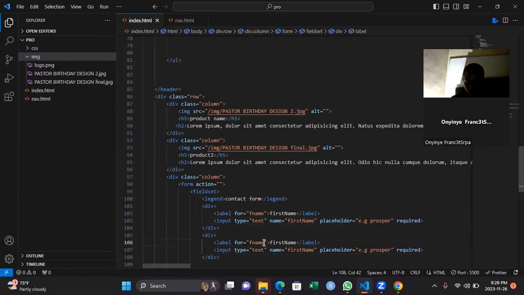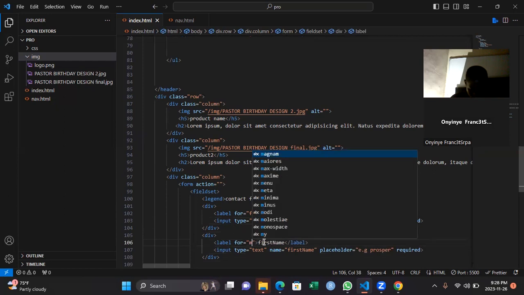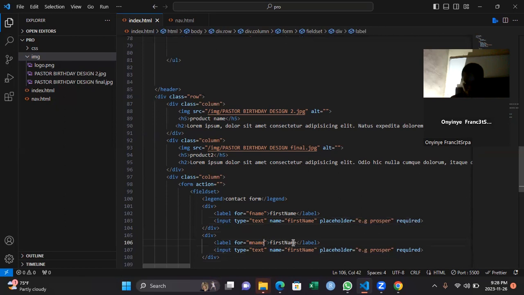This label is for middle name. So I'll just put middle name. And then I will change the description, middle name. And then the input type is still text because the middle name is still text. So I will change the name here.